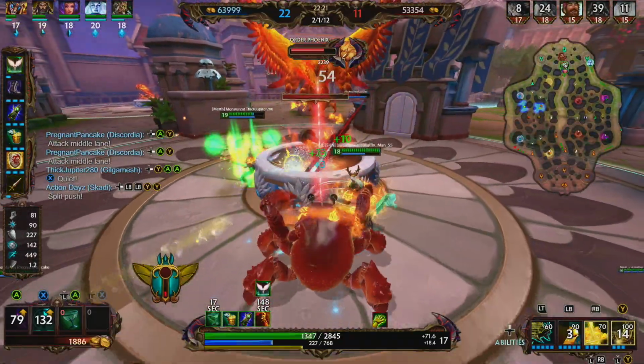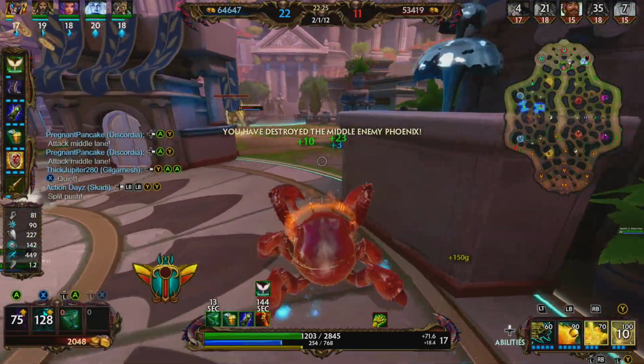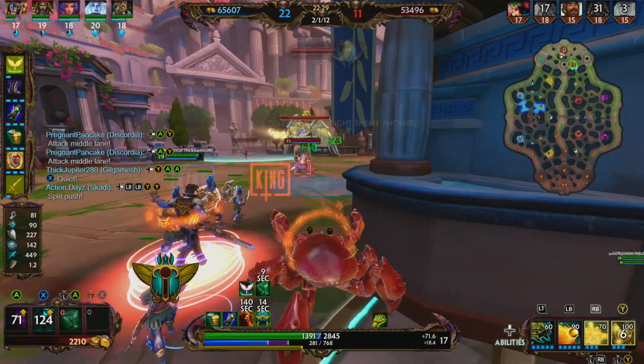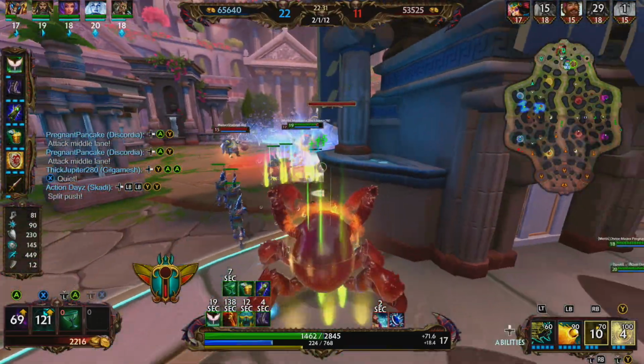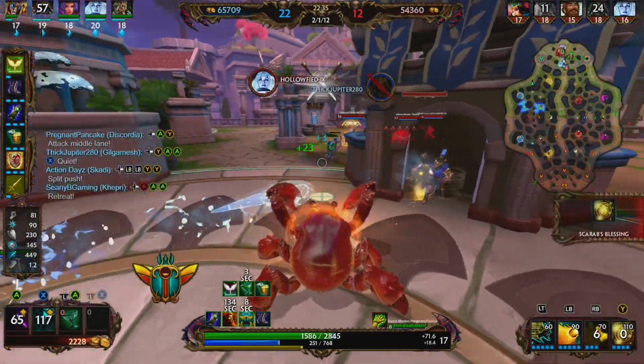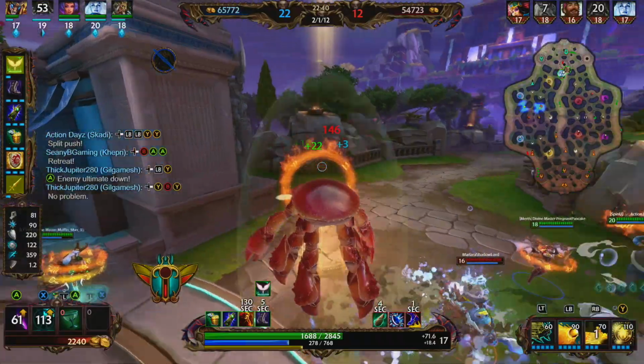Scotty's over in right. We should be able to get this middle Phoenix. She should be able to get the right Phoenix. Good split push from her. That was a good call. Right now, I don't think we can end. They have a couple people coming up, and our team is kind of weak. Let the pawns fight. Gilgamesh goes down. We're going to go ahead and start falling back.